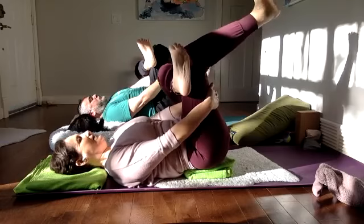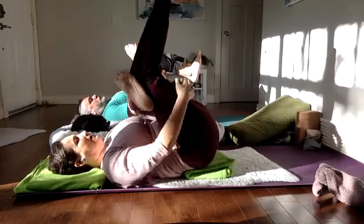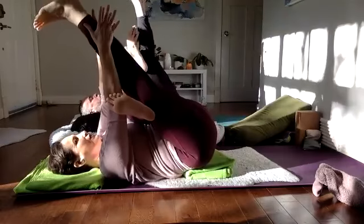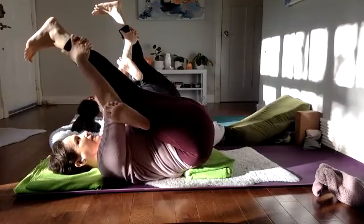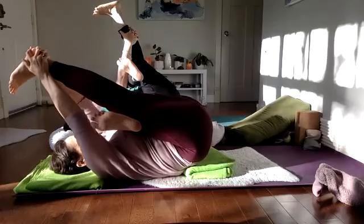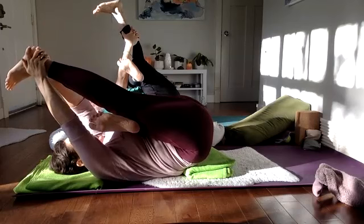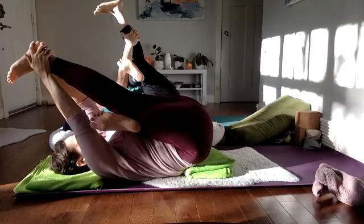And then we'll bring it in, hug it in. And you could stay here with the hug in. You could fold the leg, hug on top of the shin, or you can extend this right leg and take your hands up over top. Just draw it in. Flex your foot. Breathe and smile. Like you're a contortionist at Cirque du Soleil. Everyone's like, wow, how's she doing that? Or keep doing that. Wow.